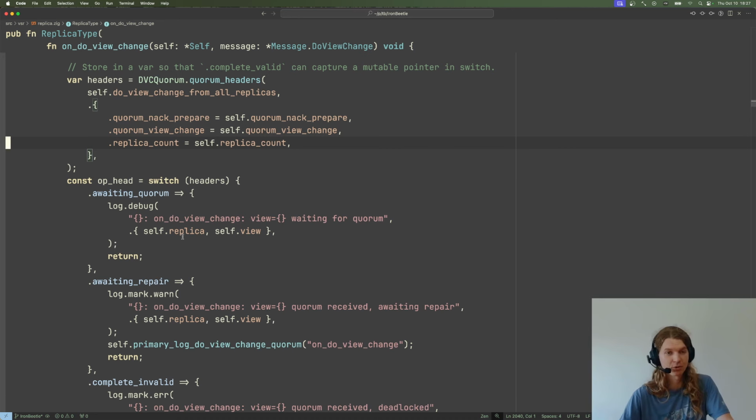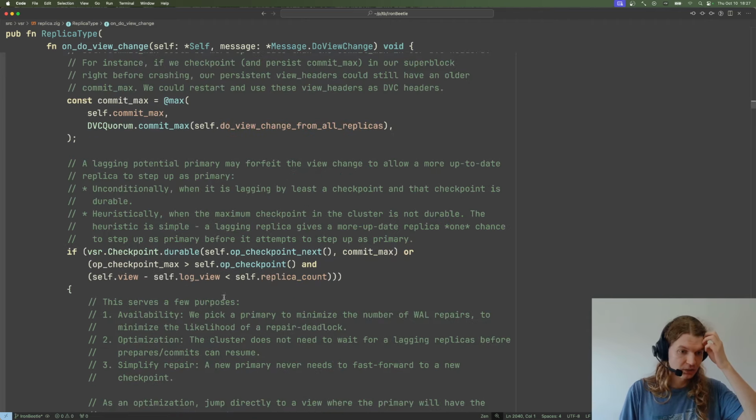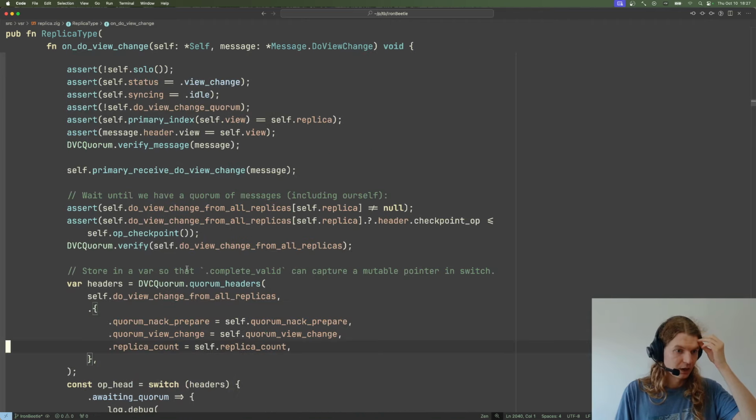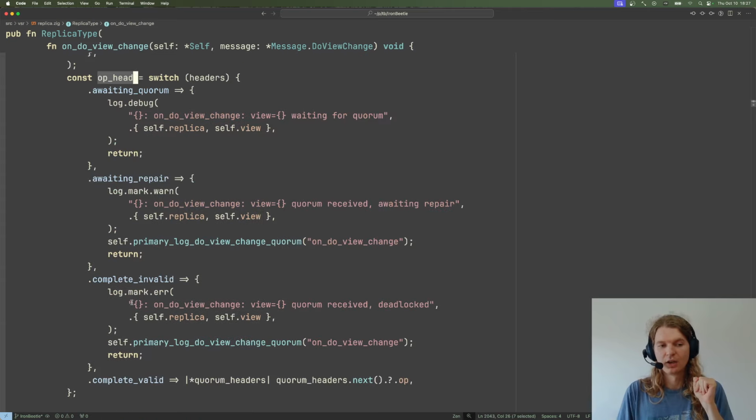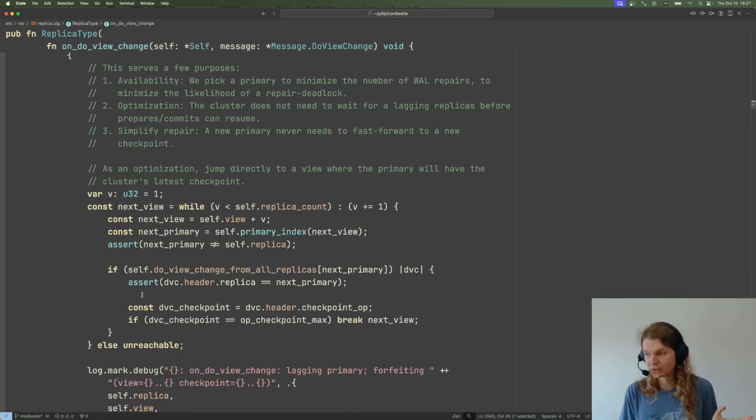But the bottom line here is that the currently prospective primary, given enough DVC messages, can compute the correct state of a new view, and then it can start a new view. That is how we achieve liveness in the presence of faults.